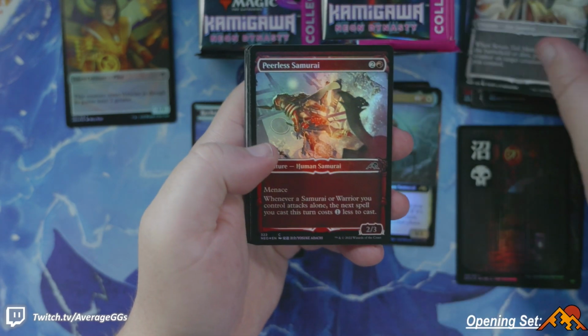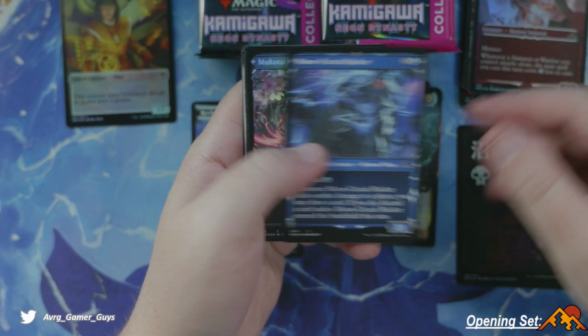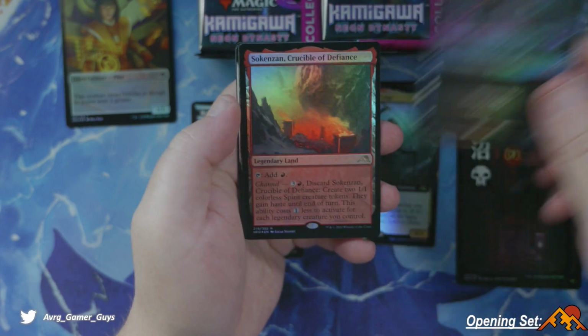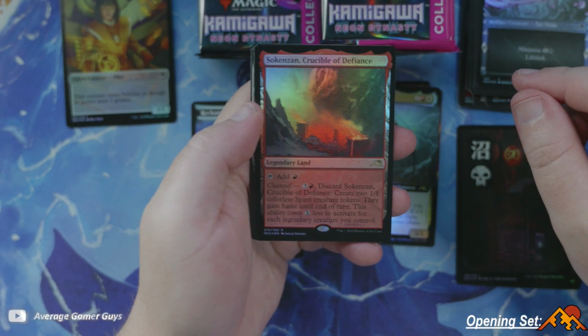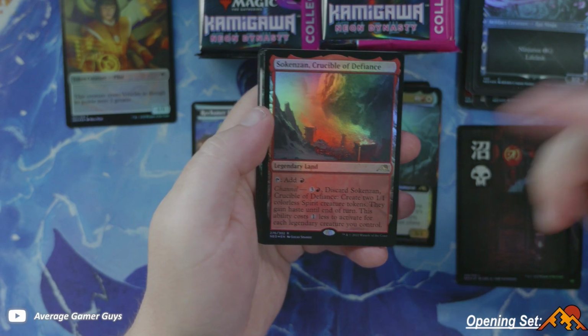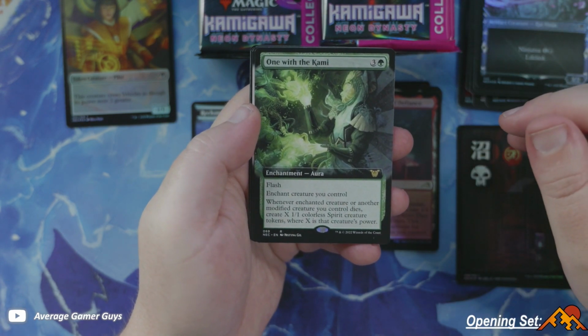Seven Tail Samurai. The Moon Circuit Hacker. Nice little common, actually. The Ambusher. Soken Zen. Crucible of Defiance. Probably one of the only... It's not terrible. There's a couple other lands I would have preferred this to be. That's not terrible. One with the Kami.